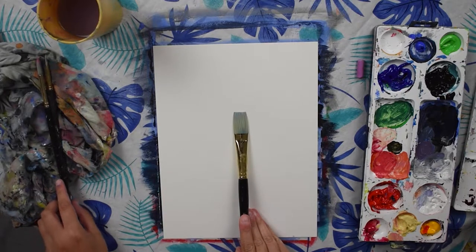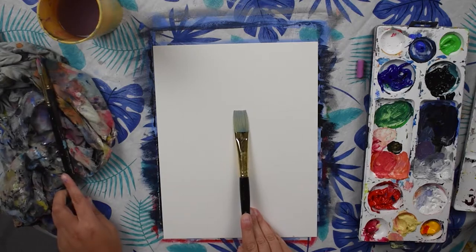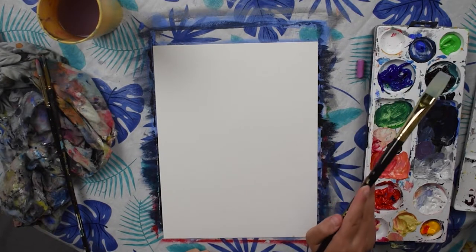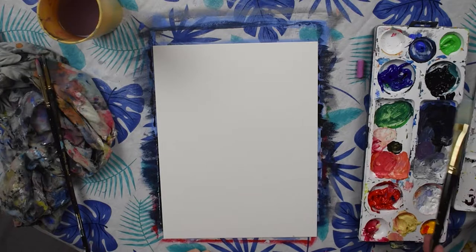I have my 1-inch flat brush, a number 6 round, and a round brush for detail, a cup of water, a rag, ultramarine blue, cobalt blue, some green, permanent green light. Not sure if I will use that or not. Some Mars black, cadmium red, primary magenta, Naples yellow, cadmium yellow, and titanium white.